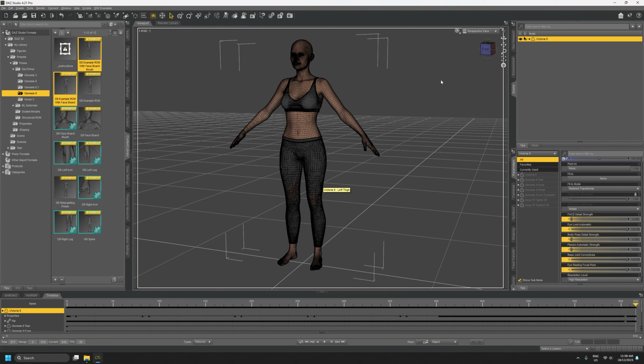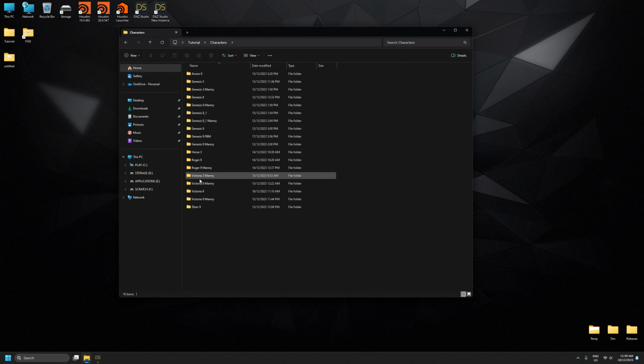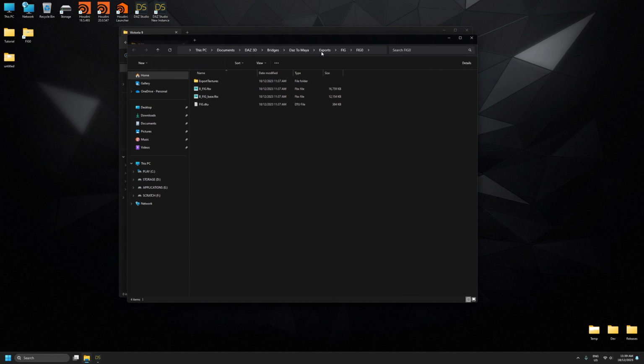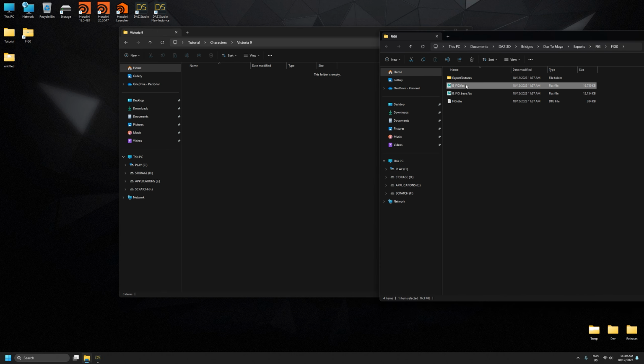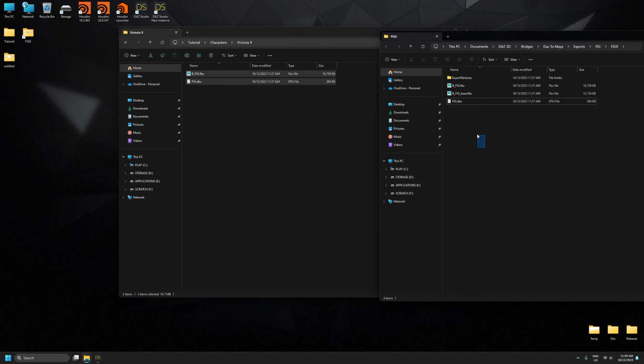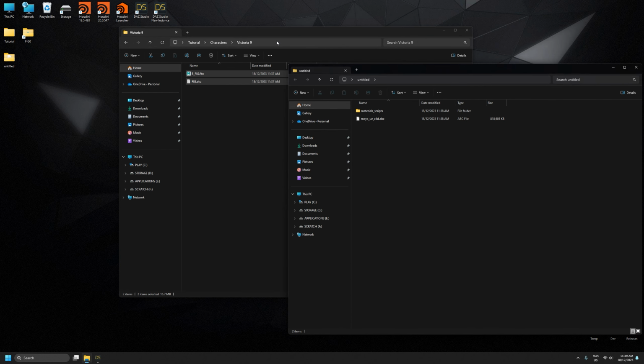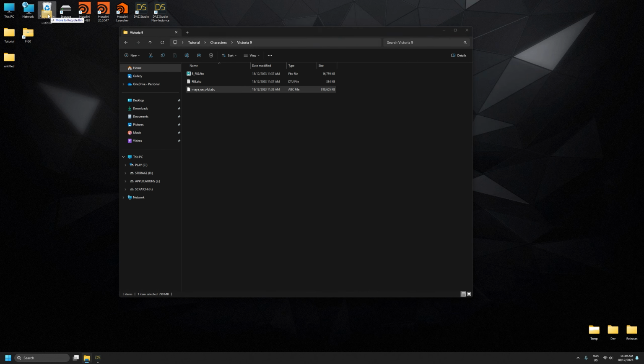Now we'll just gather those files together into a single folder. So I'm going to copy the fig FBX file and the fig.dtu file into my characters folder. I don't need any of those others. I'm also going to copy the Alembic cache into that folder. We can get rid of that. So now I have the 3 files we need in our characters working folder.